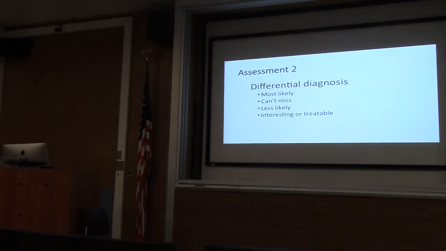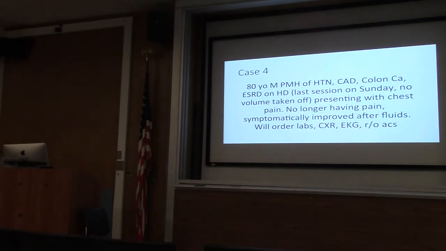You mention the can't-miss one, meaning if the patient comes with chest pain, you need to talk about aortic dissection and make sure that it is not the case, because that's one of the can't-miss. You might mention less likely ones, like pneumonia, less likely because there's no fever or cough. And you might also mention some interesting things that are zebras. But you need the first two. So read about this.